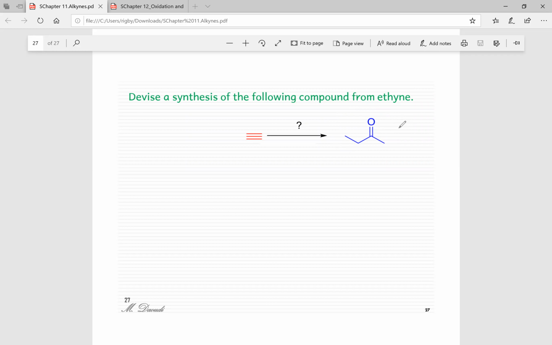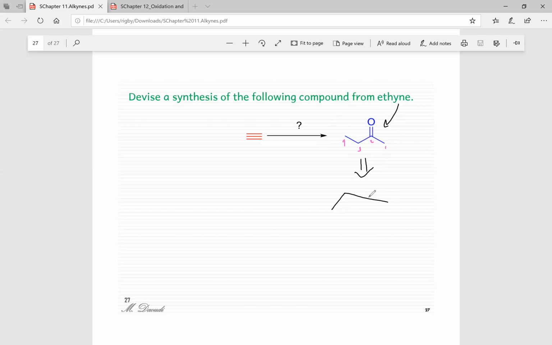So in this case, I'm going to go ahead and number my carbons, 1, 2, 3, 4. And now I'm going to draw a line that represents my triple bond. And so now I'm going to ask myself, okay, am I going to do this with a terminal alkyne or an internal alkyne? So we can see here that this is a methyl ketone. So we can do either one, because remember, if we do hydration using an acid with a terminal alkyne, we'll end up with a methyl ketone. So let's just go ahead and draw this really quickly.